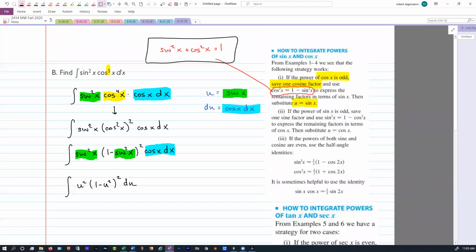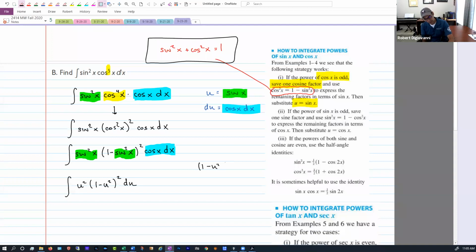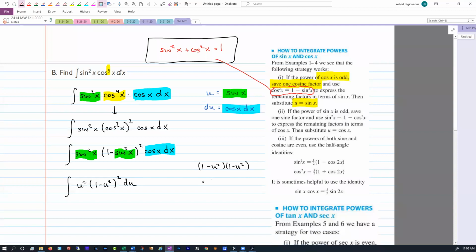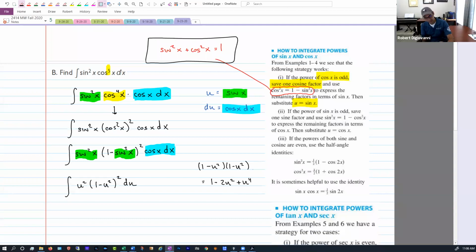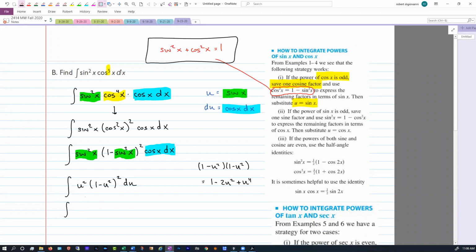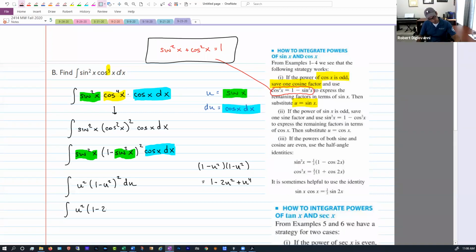First, you would square 1 minus u squared. Okay, so you're just going to go ahead and square this out on the side like some scratch work? Yes, sir. Okay, and I'll just do that, trusting that we can all get this. So if you FOIL it out and collect like terms, all right, and then Jorge, what now? Then you put it back in the parentheses, then you distribute the u squared into that. Good. So we still have that u squared out front that's going to have to come through.